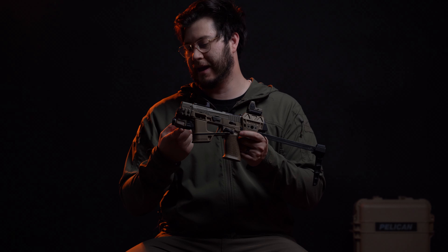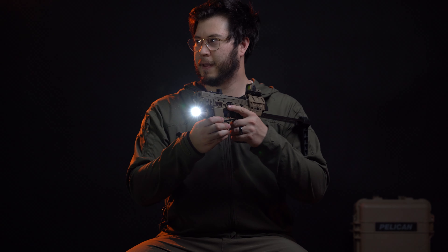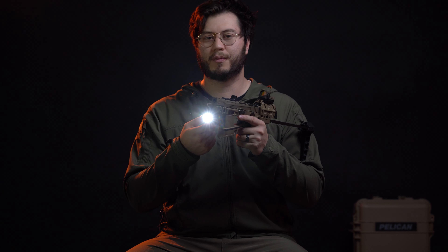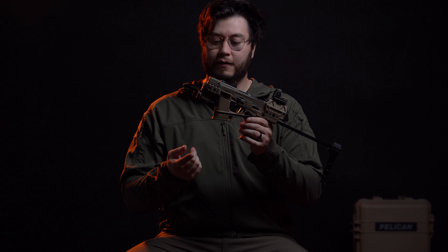I've got a Streamlight TLR7X. They just launched the X — it's like a dual-fuel version of the TLR7, but it's an awesome little light with the same output. It will take a CR123A or a rechargeable 18350 — they do mention the exact battery on their website. Something I really like about the TLR7A, Sub, or X is that I don't get these switches turning on by themselves in my backpack. That was an issue I had with other lights, so I ditched the TLR1 and PL350 — those lights would turn themselves on in the bag and drain the battery. I've stuck with the TLR7 series and the SureFire X300 series for my lights and haven't had an issue. This is over years of experience.